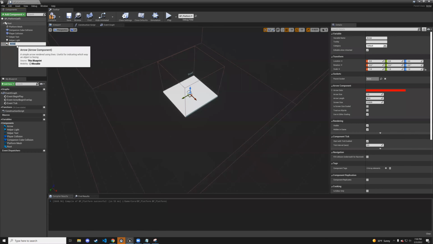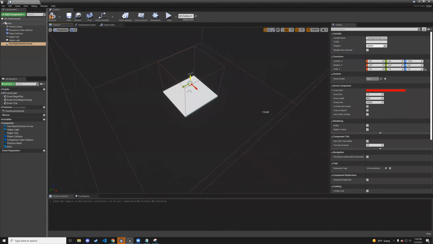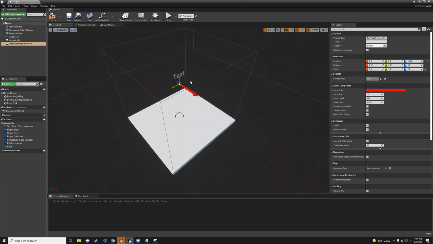And I'm going to rename this text read direction arrow. And then I am going to bring this up a little bit, rotate it 180 degrees, and bring it backwards a little bit.